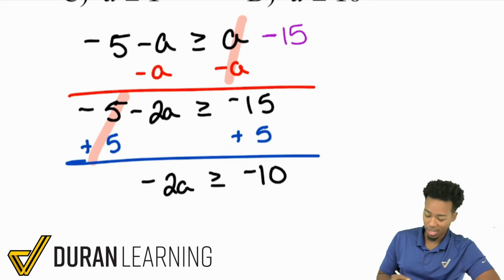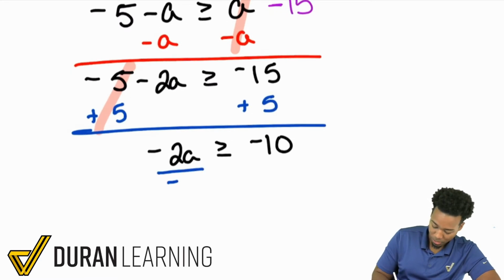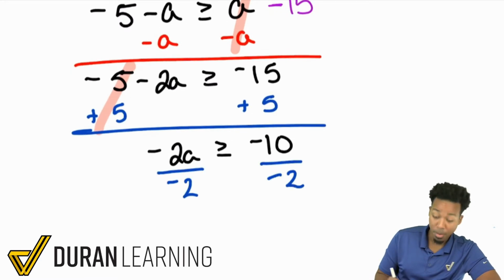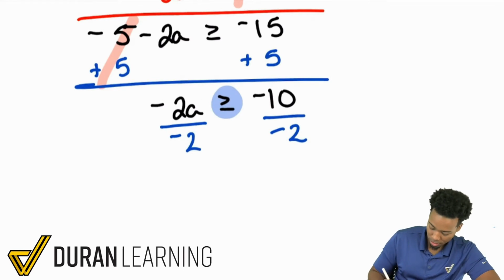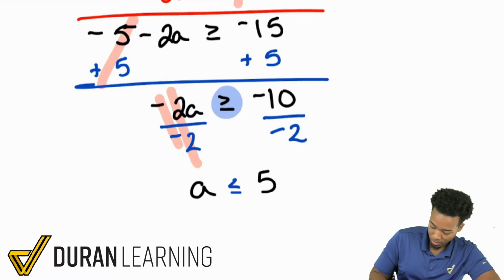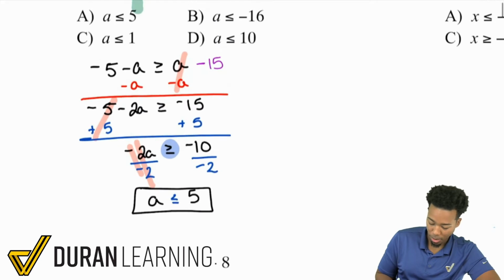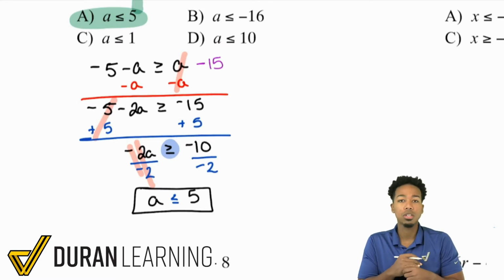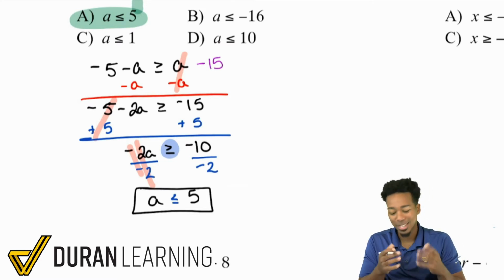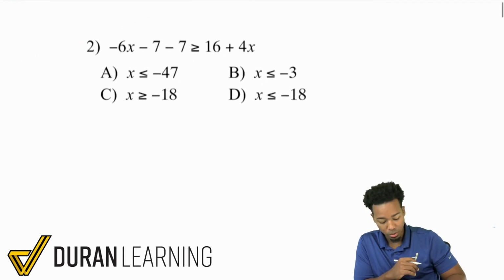Again, understand how to work with negatives here. The last step we'll take is to divide both sides by that negative 2. Because we are dividing by a negative on both sides, that symbol will flip. The inequality flips. So after that cancellation, a is less than or equal to positive 5. Don't get fooled by all of that mumbo jumbo here. So there it is: a is less than or equal to positive 5. Don't get fooled. This is just like solving equations, except you have your little rules again with inequalities. So let's take a look at number 2 here.